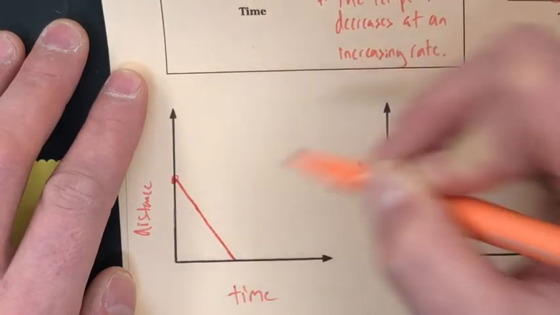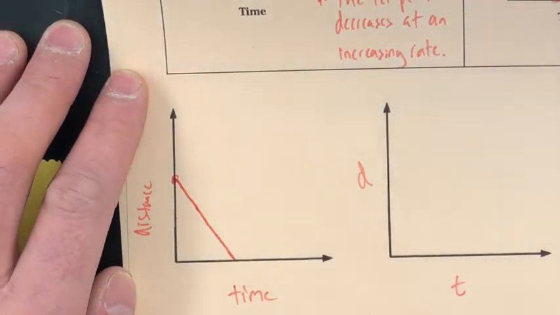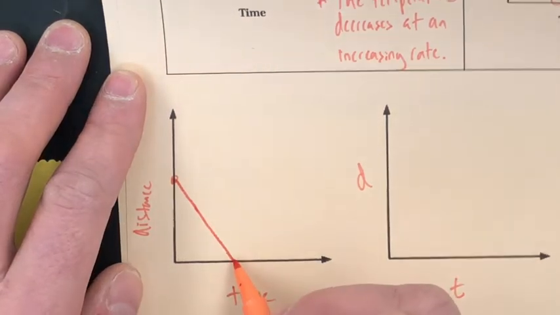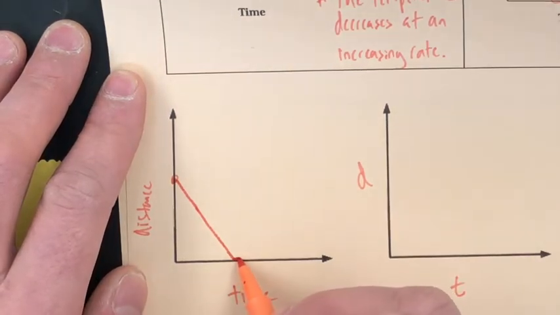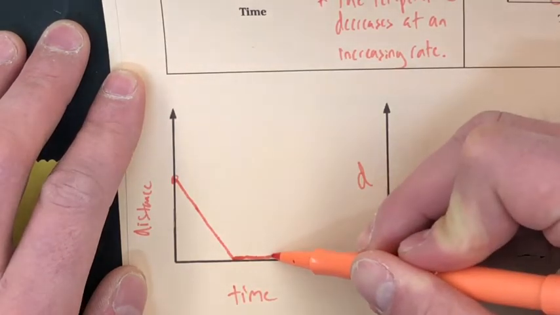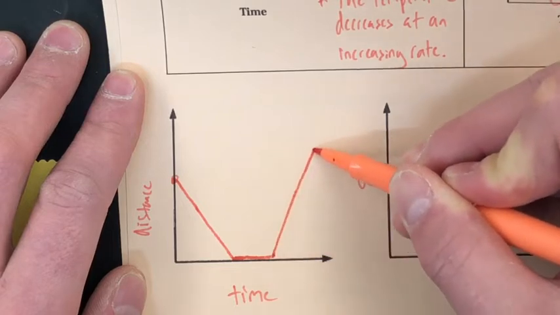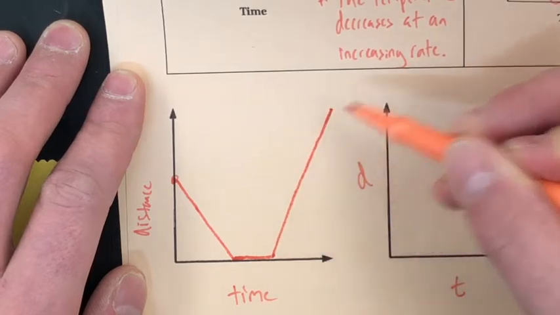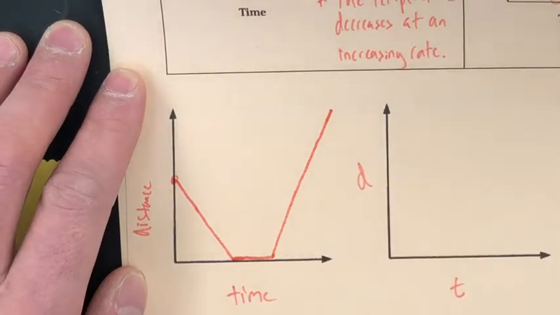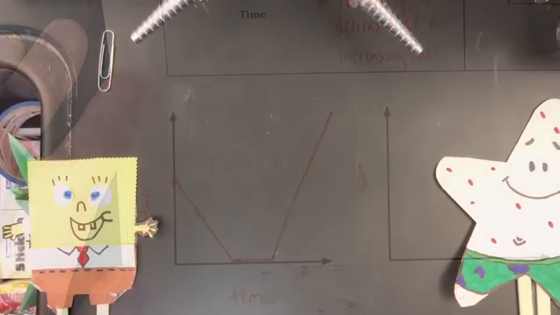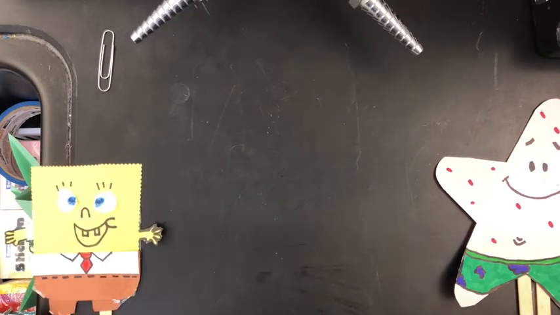If they're perfectly side by side, that means the distance between them is 0. They're gonna enjoy a Krabby Patty, so their distance is not gonna change at all. It's gonna stay the same for some time. And then eventually SpongeBob moves away from Patrick and he goes all the way home, far away from Patrick. All right, there's one.